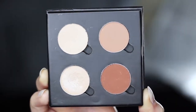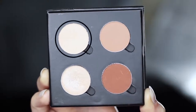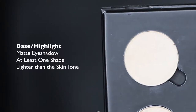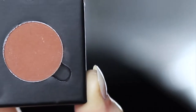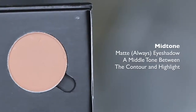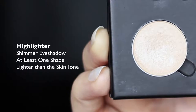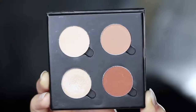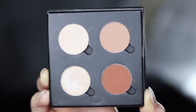I've chosen these four eyeshadows to create this look, and I'll talk you through each one. The first is at least one shade lighter than the skin tone, and this will be used as our highlighter or base. We then have a contour shade, which should be at least one shade darker than the skin tone. Then we have our mid-tone or transition shade, somewhere in between our contour and highlight. And the fourth shade is a highlighter — this can have a little bit of shimmer and should be about one shade lighter than the skin tone. These are just four single shadows, but there are lots of different palettes that have this variety, so you can definitely recreate it.